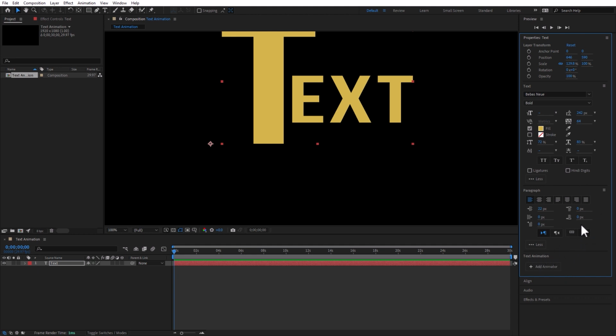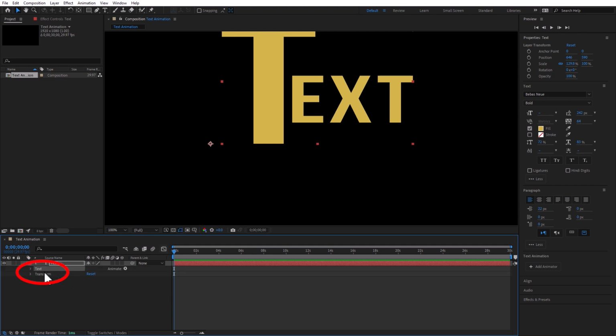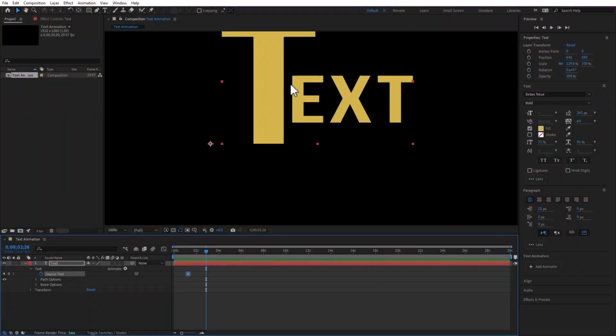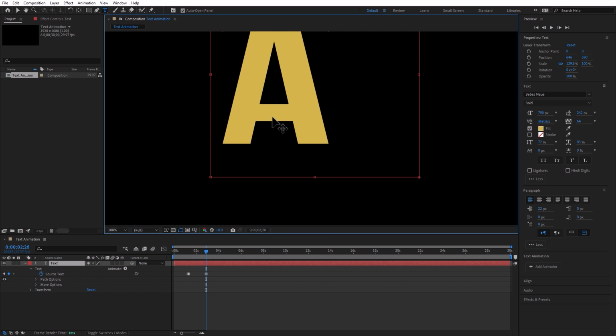All right, so let's go ahead and expand the text layer in the timeline. In here, you're going to see the first thing is the text property, which you can expand by clicking on this little caret here. And the first thing you're going to have is the source text. Right now, if we wanted to change the source text, we could do it simply by typing something new. We can also keyframe this. These would be hold keyframes. There's not going to be a gradual one letter turning into another. First it says text. Let me add the keyframe. And then it's going to say, I don't know, animation.